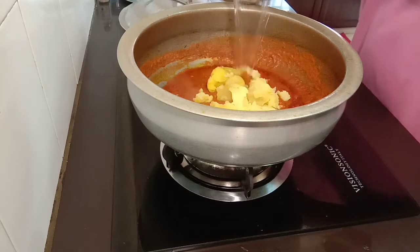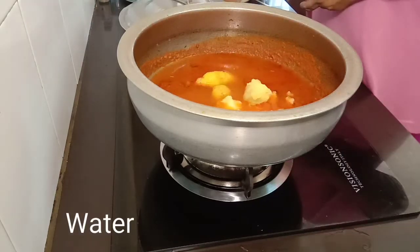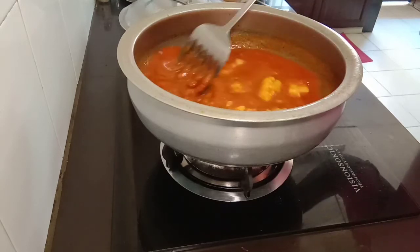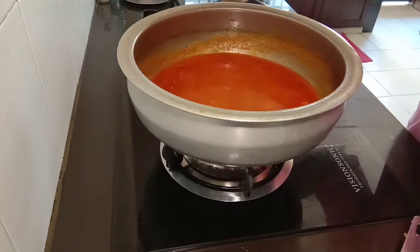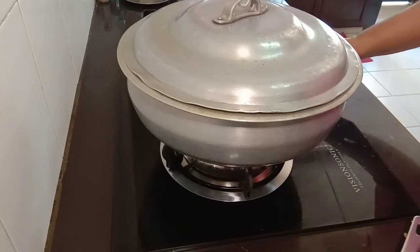Put some water inside. See how much gravy you want. Okay. And now cover it. Cover the curry and let it cook for 10 minutes on medium heat.